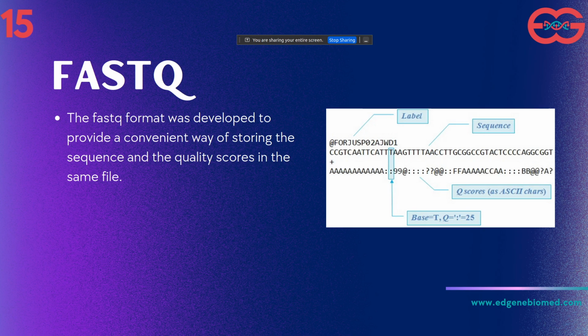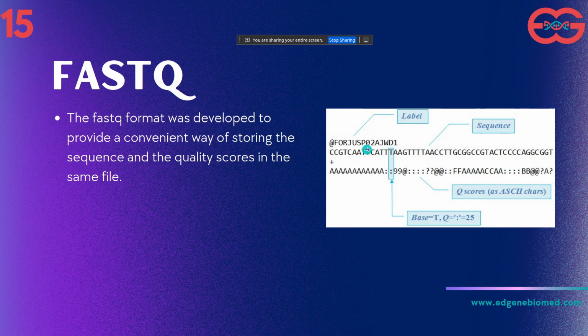What is ASCII? I'm going to tell you in a bit. But what you can see is that they have highlighted the column, like capital T equal to colon, and you can see that it is 25. Now we need to understand what the ASCII character is, what 25 is, and whether it's good or bad.